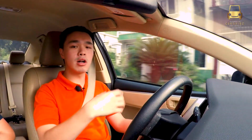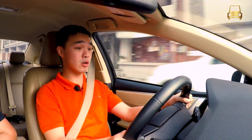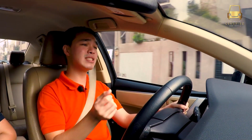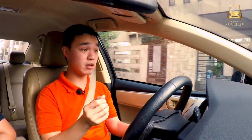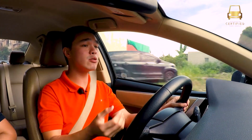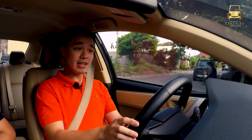Now this one comes with 122 horsepower, and you might think that that's not a lot, but if you do gun this car, it's quite a light car. So the power that you feel, the perception of the power is pretty good. 154 Newton meters of torque may not sound like much either, but you feel all that torque, and it actually kind of pushes you back to your seat, which we will demonstrate right here.